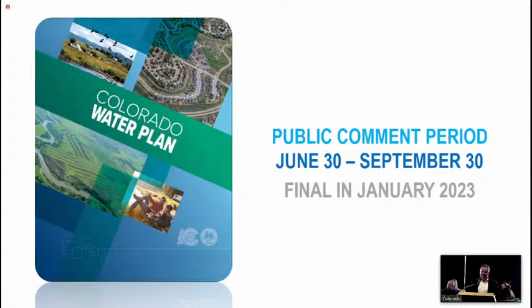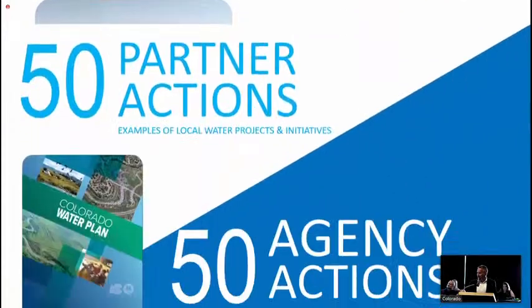People who aren't familiar with the first plan pick this up when we have a draft in their hand. They're like, wow, it's really big. I'm like, wow, it was really big before. It's half the weight, half the size. So we will be pushing to have a final, per our WIG, our wildly important goal, on the governor's desk in December, but really it goes to the board for approval in January.